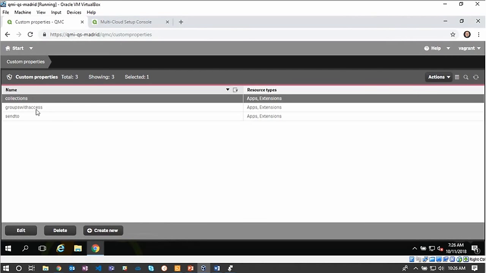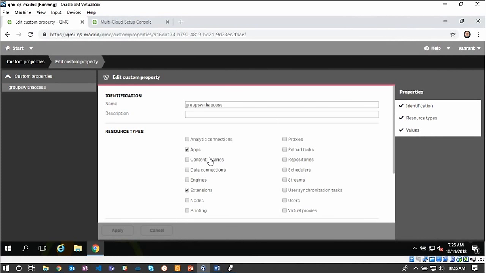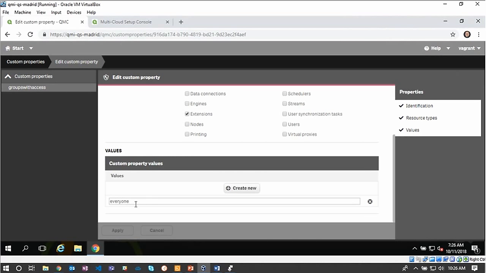The next custom property is groups with access, right? So this is actually the group that corresponds with information within the IDP that I've actually set up before. So as a user comes in with OIDC, they've actually been set to have certain groups that are associated with this.